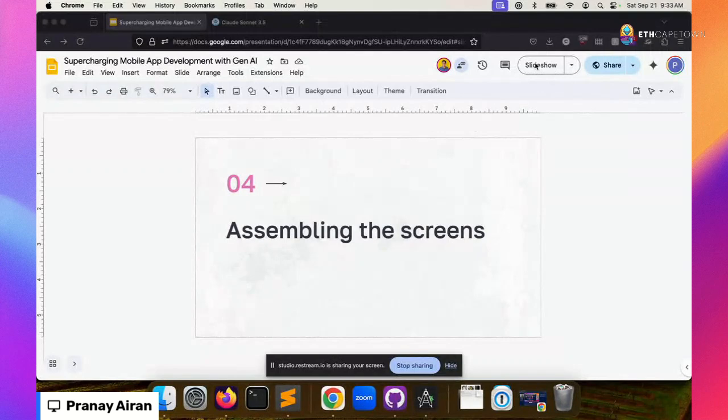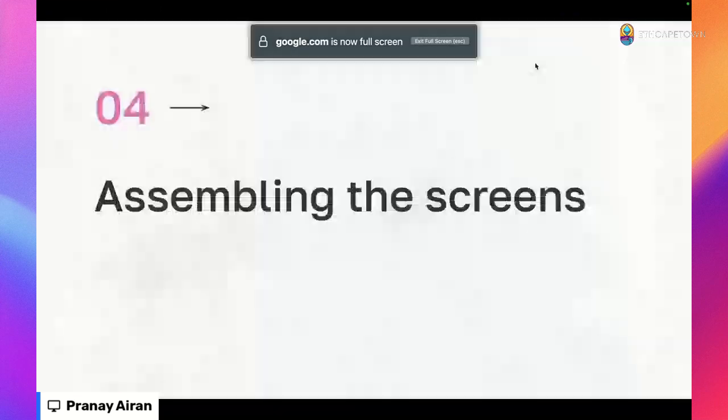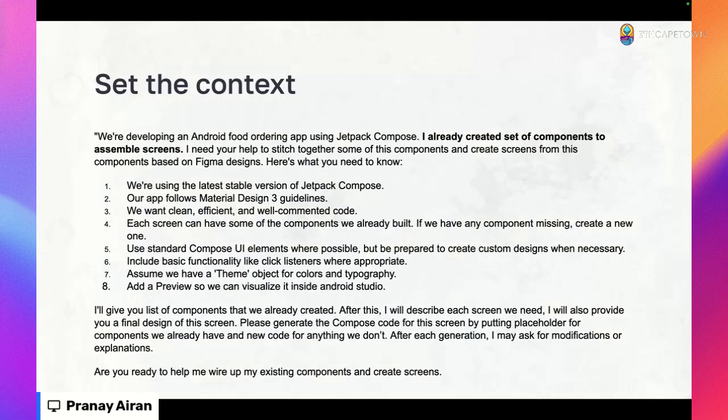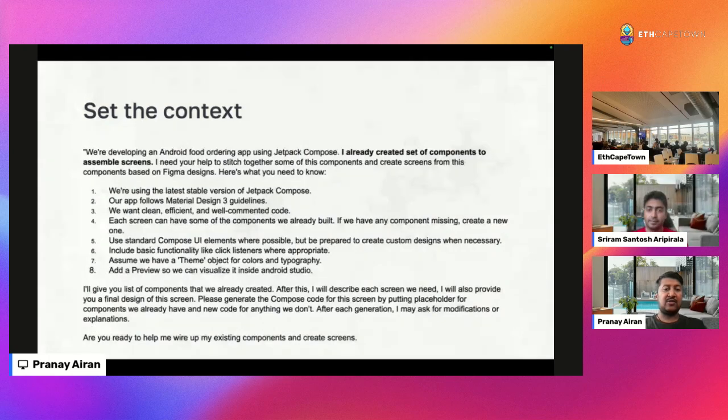Yay, finally. Okay, so we saw creating the components. So what do we do with these components? Let's try and assemble the screens. Before we start, we need to set the context again. So you might ask, Pranav, we already did setting context when Shriram was presenting. So why do you want to set the context again? It's just because we are using two different machines.